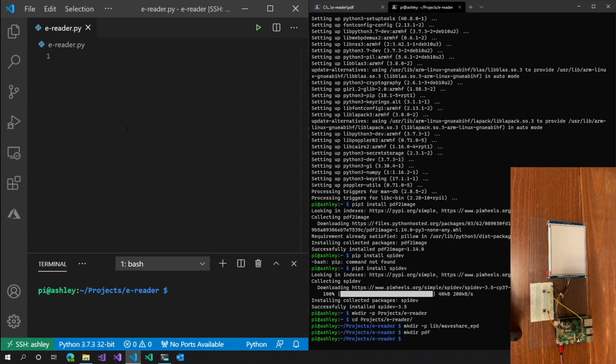Next, let's write our code. There's three things that need to happen. The first, we need to initialize the images. Then we want to display a page. And finally, we want to wait for input from our two buttons.